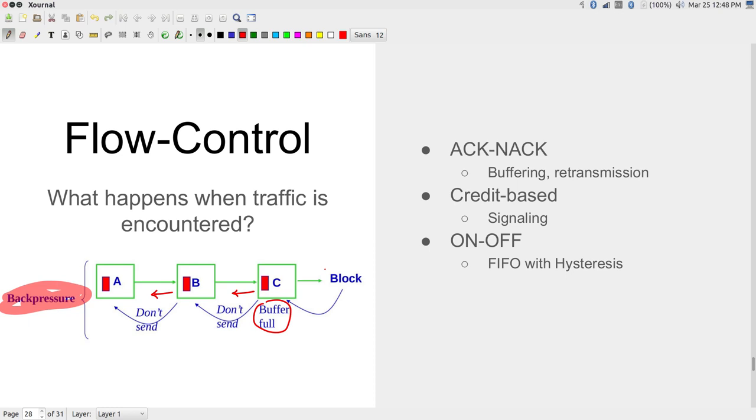How do you implement back pressure? That essentially is the concept of flow control. There are multiple ways by which we can do this. One of them is the so-called ACK/NACK approach. The simplest way that we can think about it is something like this. I basically have A trying to talk to B. I send a packet and receive the ACK, then send the next data, receive the ACK, and so on. So this is the timeline. I send data, receive acknowledgement, send data, receive acknowledgement, and go on.